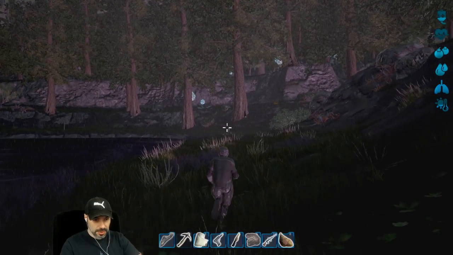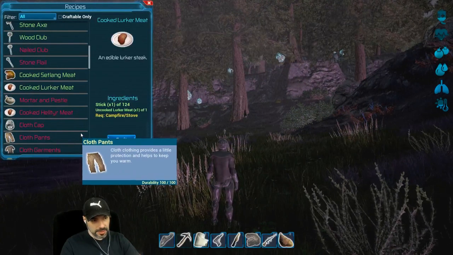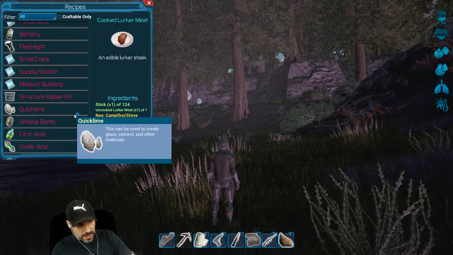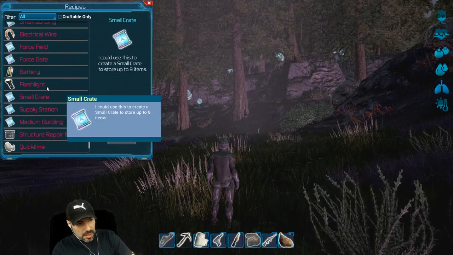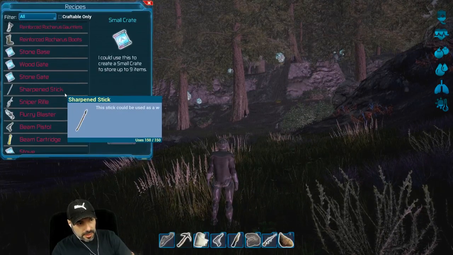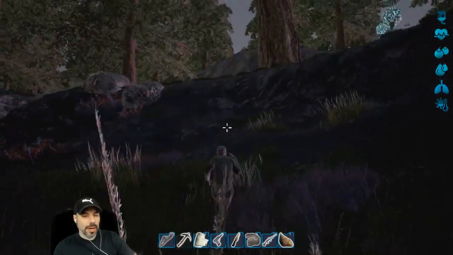Wait, what do we need for the tech shed? I'm pretty sure I can make a tech shed already. Cement. Well, that's just great. Oh, reclining bed. Iron, rubber, and computer. Oh, all we need is a computer? Why would we need a computer to make a bed? Because it reclines. Oh my god.